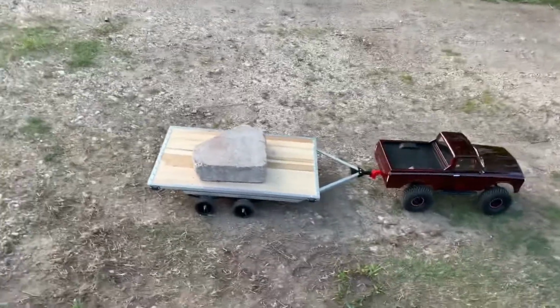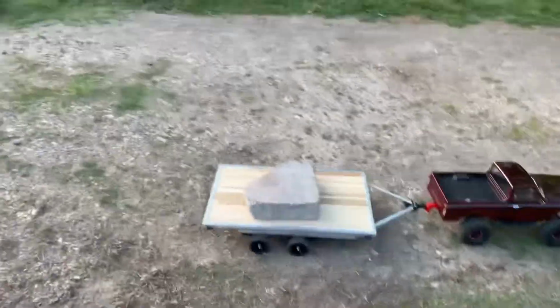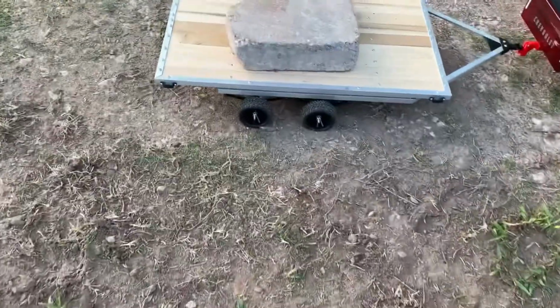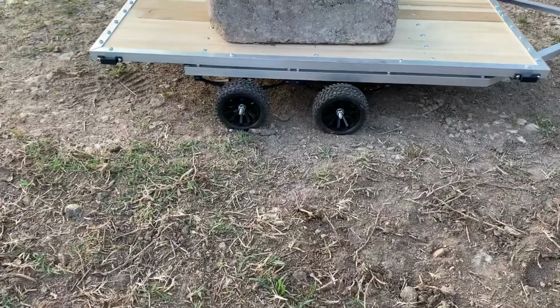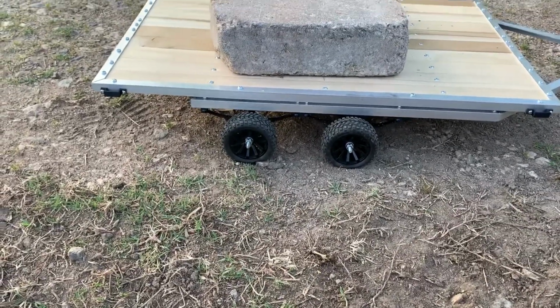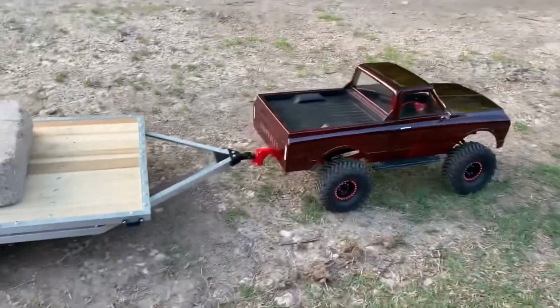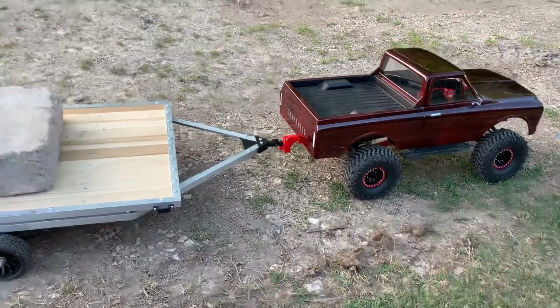All right, for the ultimate test, we're destined to break something right here. I'd say that's about an 8-10 pound brick right there. Solid all the way through. We're pretty low. It's pushing on the wheel, the tires, so we're gonna see. I don't think this stock motor can handle it. That low gear should be able to crawl right through. Let's see.